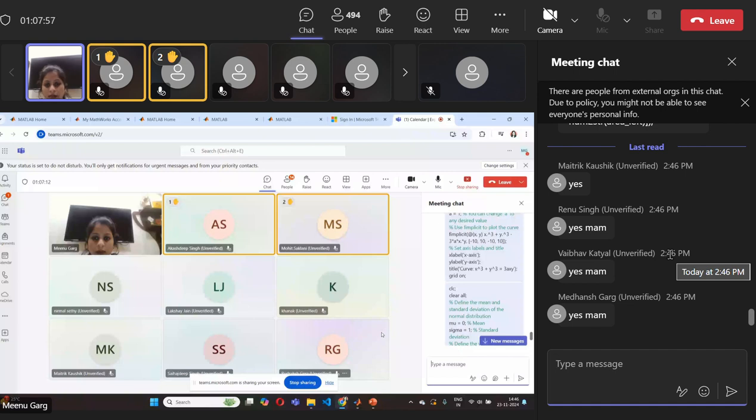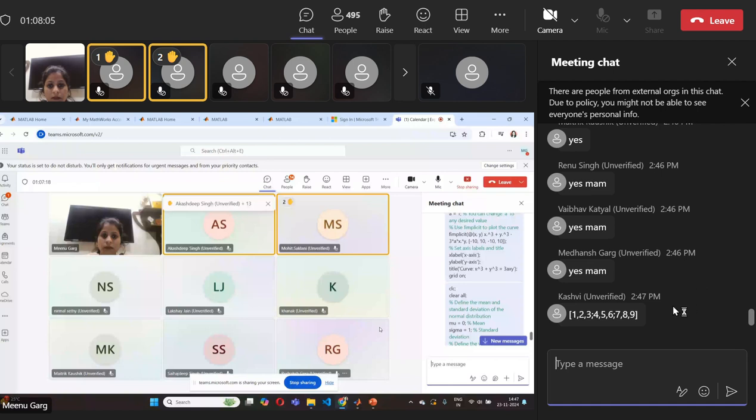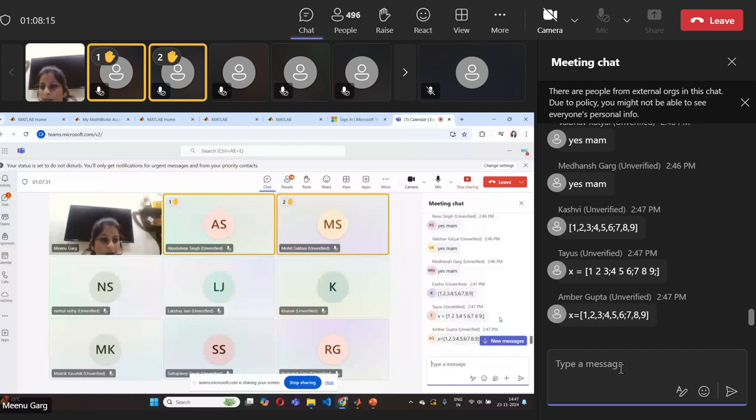Create a 3D matrix. Anybody? Okay. 1, 2, 3, comma 4, 5, 6, 7, 8.